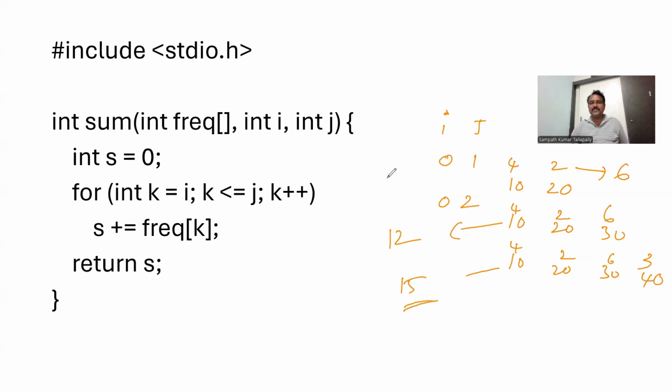So this value means that this function is being called 3 times. When the value is 2, it is going to return 6, and when the value is 3, it is going to return 12, and then when we have 4 values, it is going to return 15. So this function is being called while building your optimal binary search tree. Now we'll see what is going to happen when I call this function.